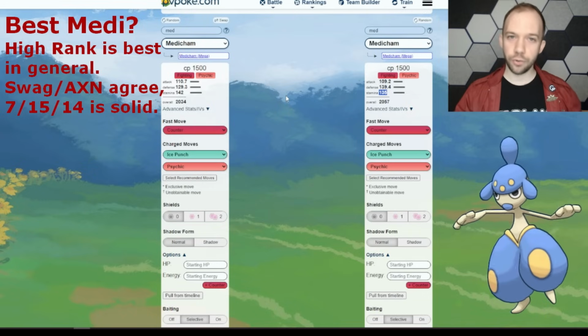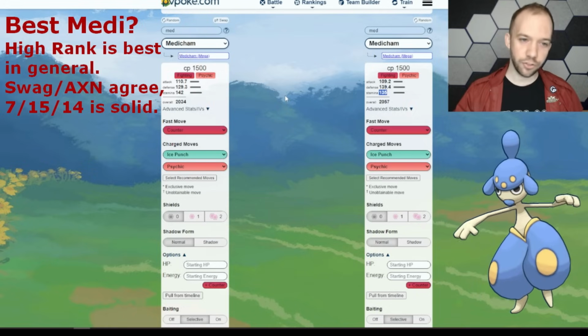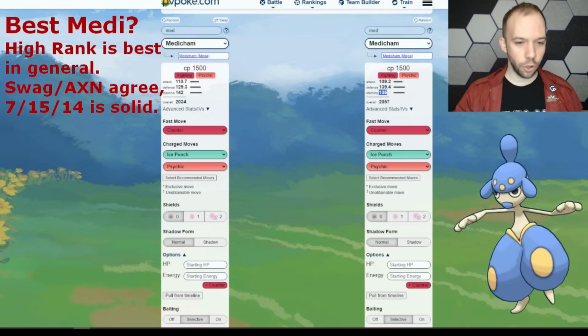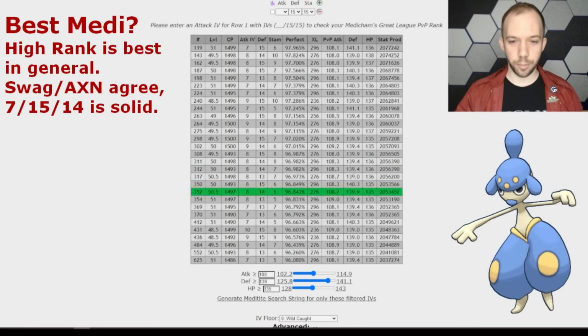If you're just a general player, going high bulk Medicham for just the complete random nonsense, the slot machine that is GBL, any high bulk Medicham will be good. Of course, if you go with one of the Slayer builds here, then you could have that advantage in the mirror depending on the IVs of the opposing Medicham.